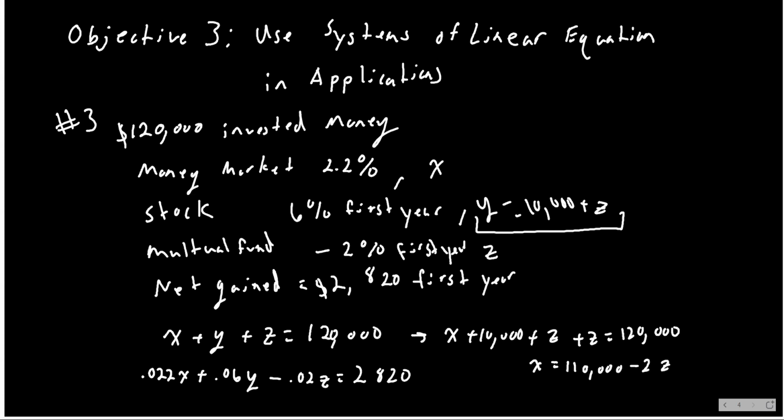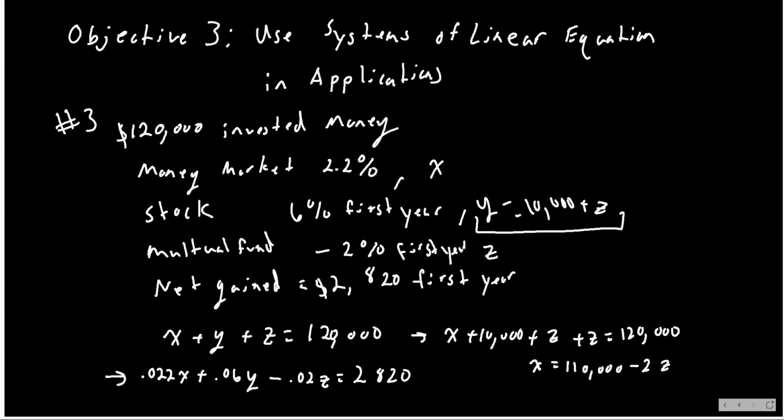minus 2z. Now what's cool about this is that my original first equation is already an equation with just a z. So I don't have to back substitute this in to get an equation with just a z. That does save me a little time. But I now have two equations with just a z. I can now plug it in to solve for z. I would plug it into this equation.